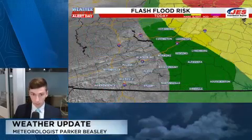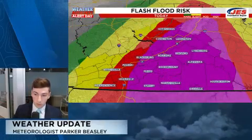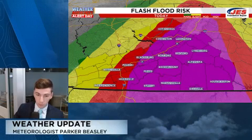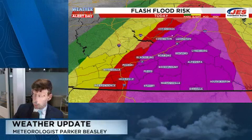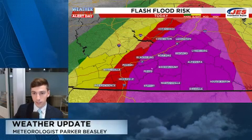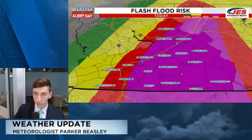And, okay, Weather Prediction Center has updated their graphics. Here we go. Okay, so this is brand new, brand spanking new within the last 15 minutes or so. Flash flood risk for today has expanded. The high risk has expanded into Rockbridge County now, also Highland and Bath County, Nelson counties, Amherst, Appomattox, now all included in this high risk. This is because we're expecting those rainfall amounts, anywhere from 3 to 8 inches possible, with localized areas seeing more. This could lead to a lot of flooding.